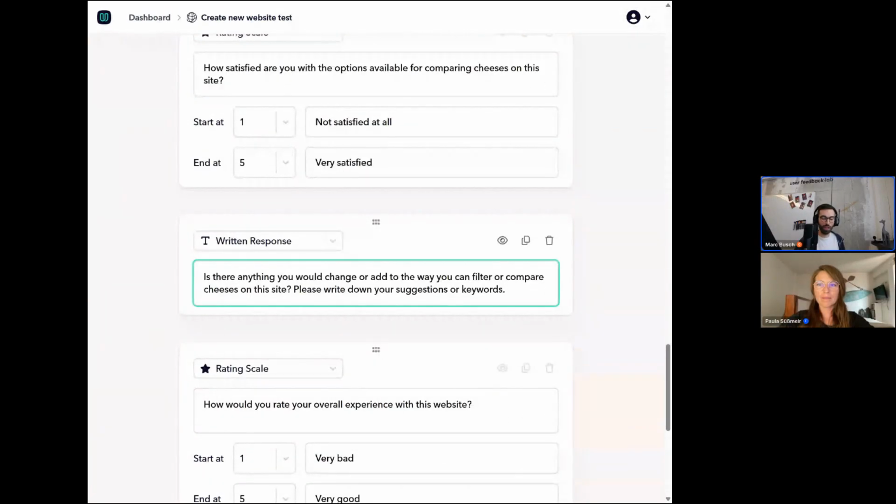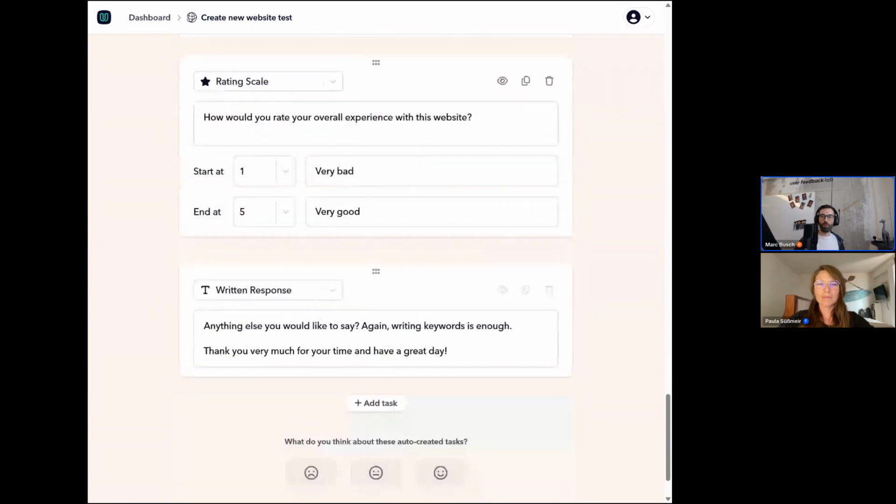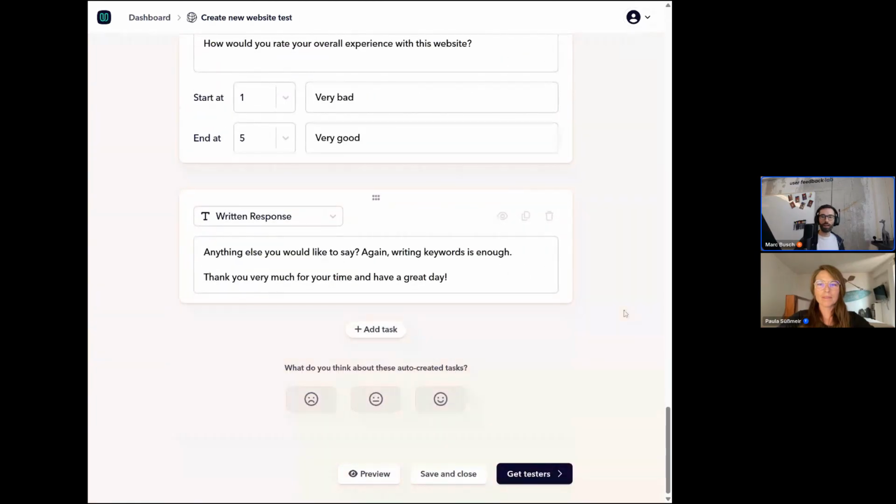You don't have to take it as given, but if you, as a product owner, think you want to put the emphasis on something else, the AI gives you a first suggestion, but you as a researcher, as a designer, still have to put a final touch into it. We have already prepared an example, so we don't get to the testers here, but in a regular Userbrain flow, you would directly go into the testers here. That was how to create a test. I will close that window.